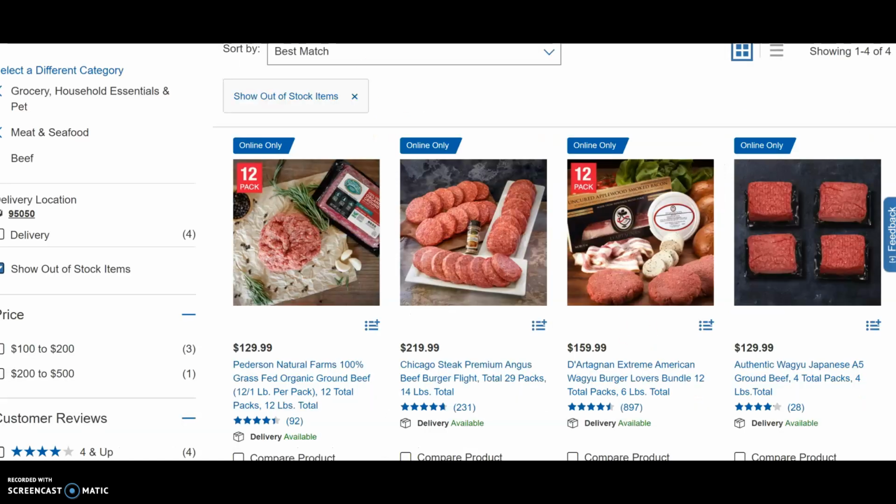If I wanted a different cut of meat, I could look here. I have Costco.com, and I have some Wagyu. And so this would be 4 total packs. It's 4 pounds total. And so I would need to know for my ingredients how many ounces or how many pounds is my hamburger going to be. Is it going to be a 1/4 pound? So then I would take the amount and I would divide it by 16, because I could know I can make 16 patties out of that meat quantity that you see there. Or is it going to be a 1/2 pound? So we would need to do a little bit of math on that.